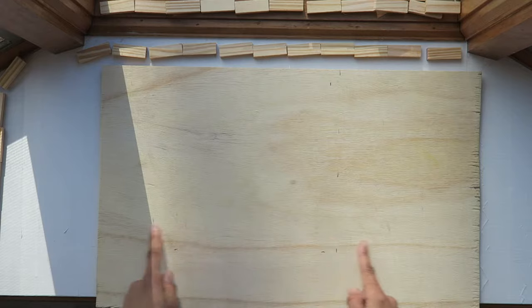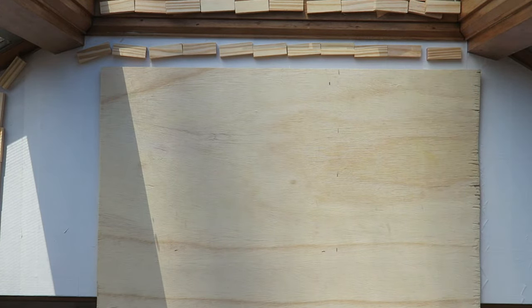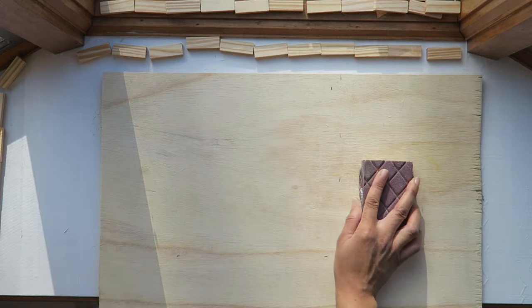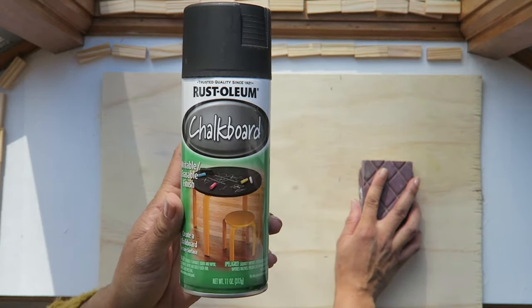And then for the second DIY, I just got a board and measured it down to 21.5 inches wide and 13.25 inches tall. And then I spray painted it black with this chalkboard spray paint by Rust-Oleum. I did 2 coats of this paint.